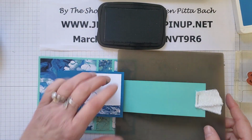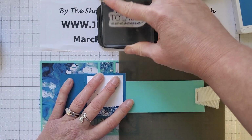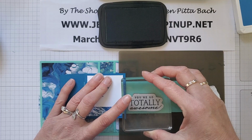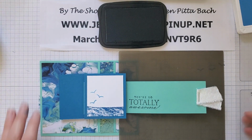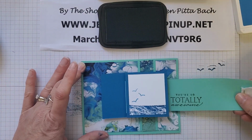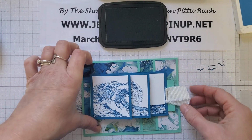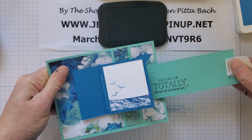So I'm going to stick my silicone mat under there. That way it gives it a flat surface for me to stamp on. And then I'm going to go ahead and stamp my You're So Totally Awesome like that. Okay, and now when we do the card, whoops, it will be revealed once I pull it through like that.